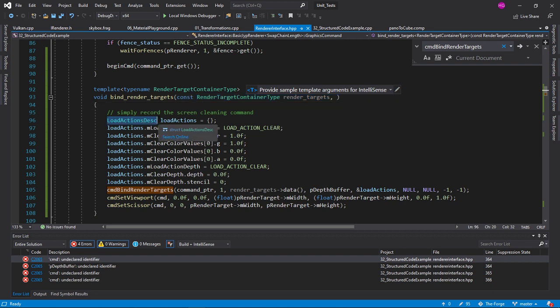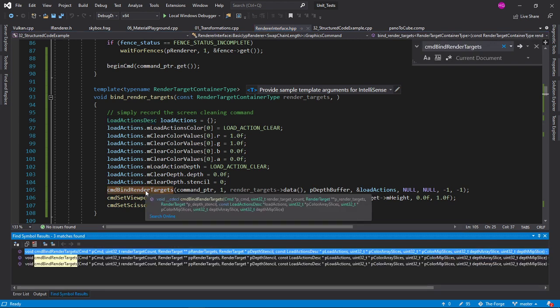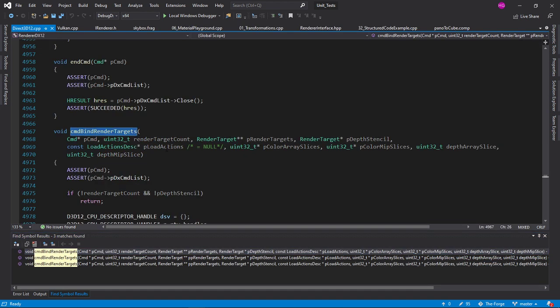Load actions, and what about load actions? Let's get into this code for a second right now. I believe they're taking multiple load actions. This is my theory, and this is why I'm digging in.